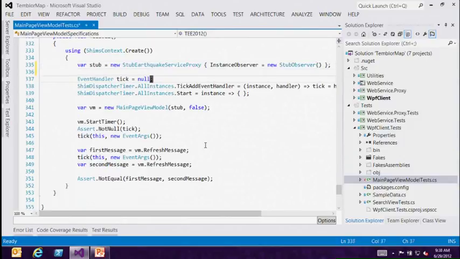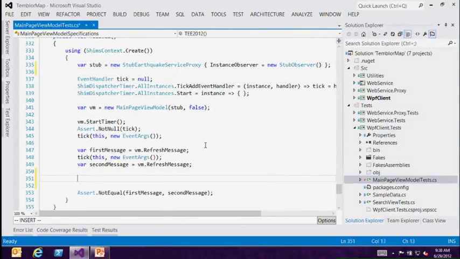Okay. So we've done that. So now if you wanted to start thinking about a verification framework, and verification is typically used when we want to confirm that the calls made on our stub were the ones that were expected. Okay? Did the call into the stub happen? Was it called the correct number of times? Did it pass the correct arguments? So all of that data should be available on our observer.